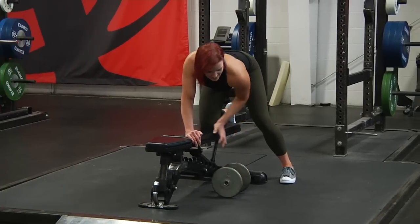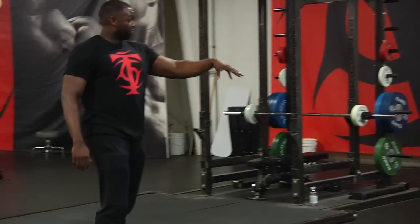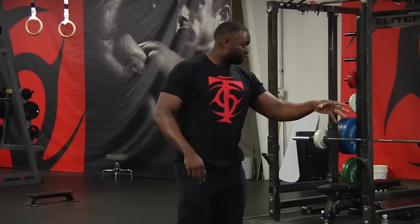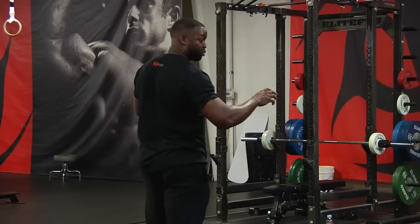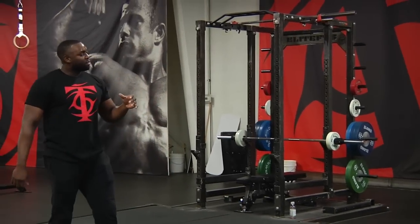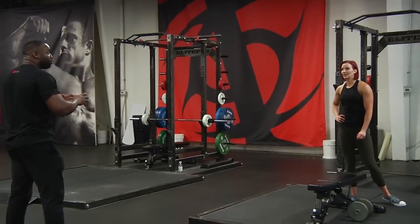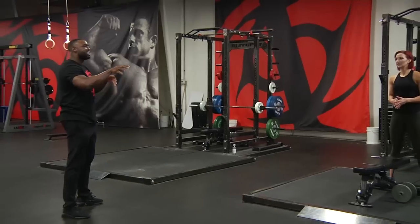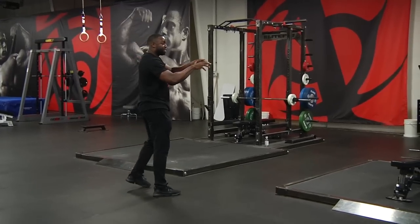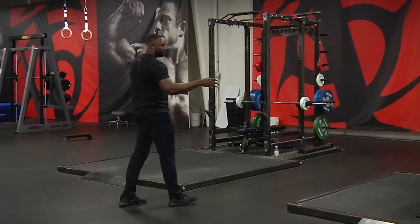Rest. All right. So as you rest, a little bit more cueing. Again, form and technique much improved compared to before. Everything looks really good. You've killed that shoulder glide, which is great as well. You're pulling to the right place. So if we want to bring things a little bit further, we start thinking about just the tension that you're creating through the rest of the body, okay? Like irradiation and stuff like that, where you start tensing other muscles to help create stability in the surrounding muscles. That's the idea that I'm having with what I'm about to say here.